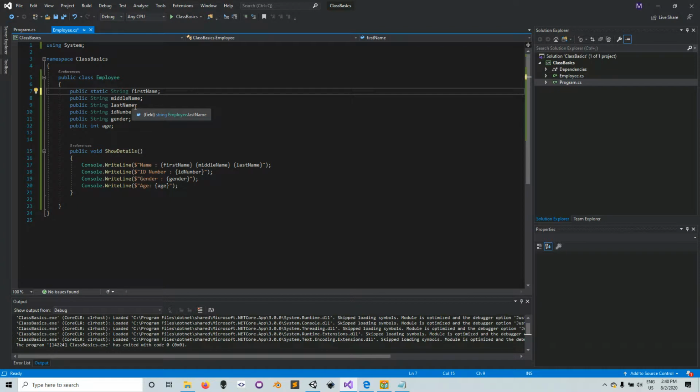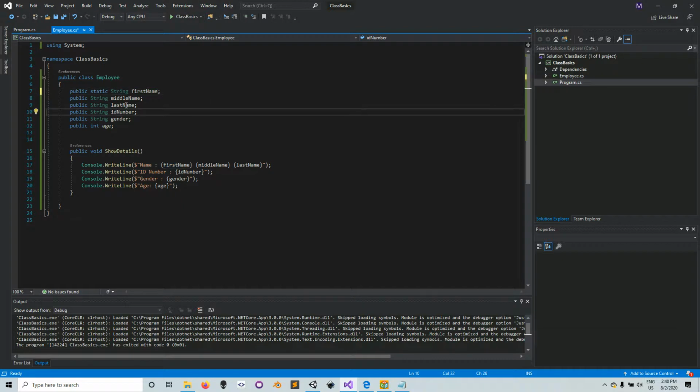So you usually write static after the access modifier, whether it's public, private, or protected, but before you specify the data type of the variable. I don't think, by the way, I've never tried this, I don't think you can put the static here. Yes, you can't. So it has to be just before the data type that defines the variable.